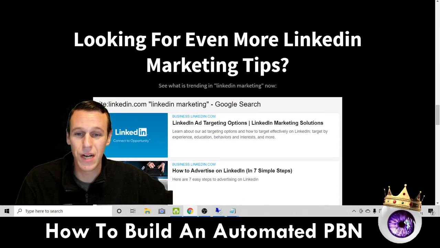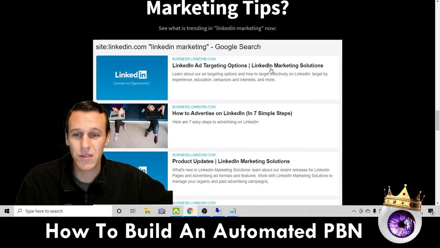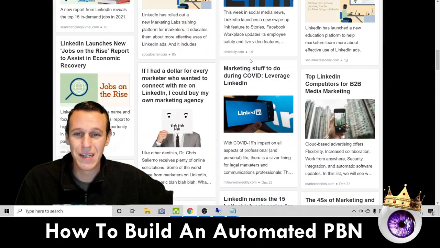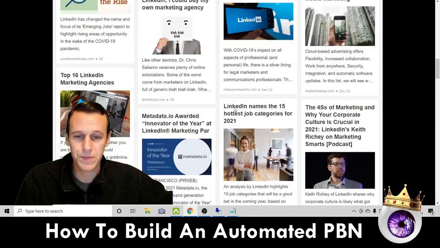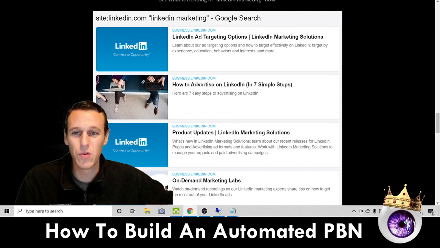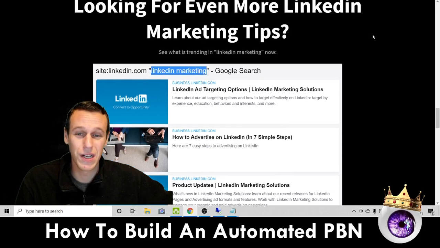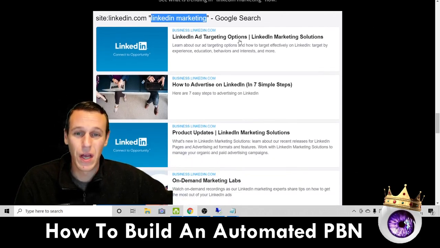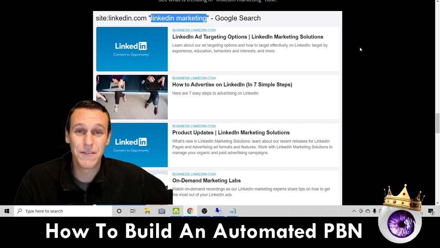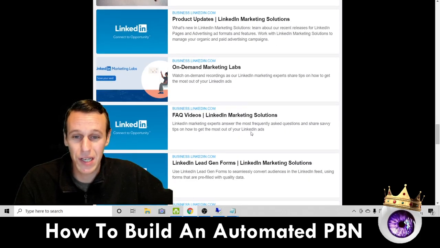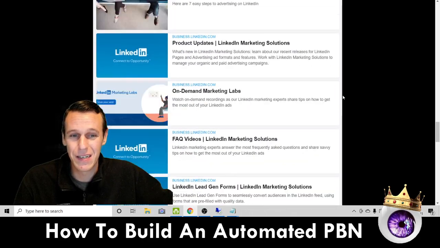So we scroll down, and here's another one of those RSS feeds, only the one above is linking content from Google News. This one down here is a Google search for site:linkedin.com with LinkedIn marketing in parentheses. So what that's going to do is give me only results from LinkedIn.com and results for this specific phrase, LinkedIn marketing. And now basically all of the most recent content from LinkedIn.com is appearing here on my website in this feed here.